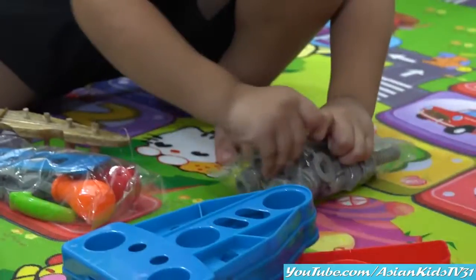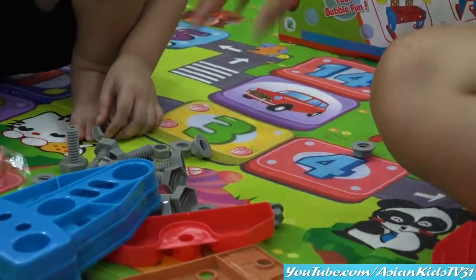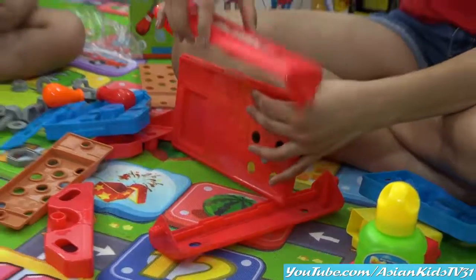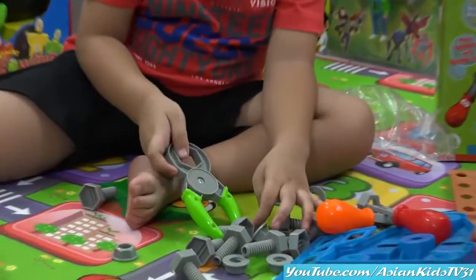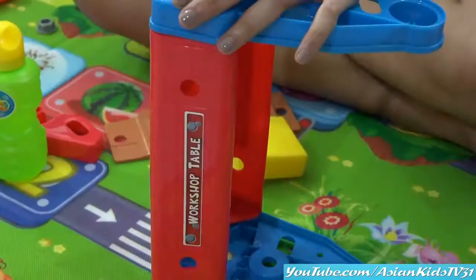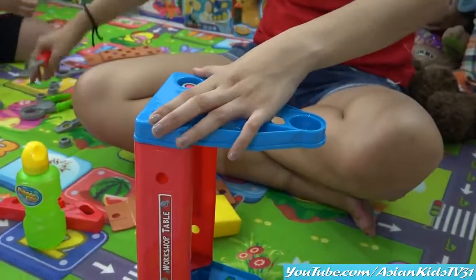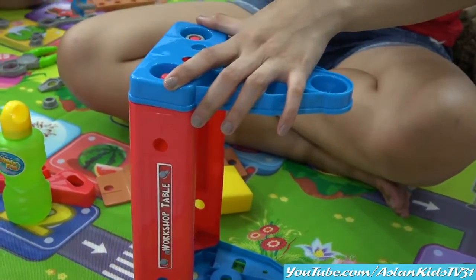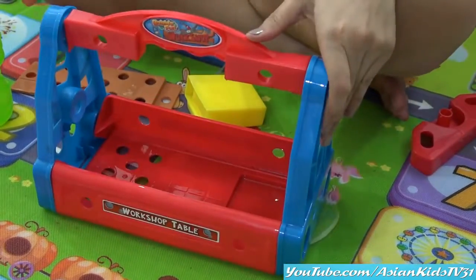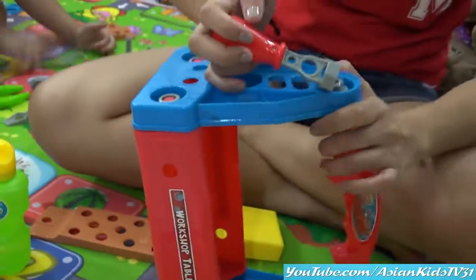Wrapping time. Two more plastics. Whoa. Careful. Look, Mama. Whoa. Mama is doing the toolbox. What's that, Garet? A plier. Where are your screwdrivers, Garet? Wow. A workshop toolbox. Yes, Mama's using the screws, Garet. Another one. Okay. Nice. This is for ages 3 and up. Look. The tools are useful.